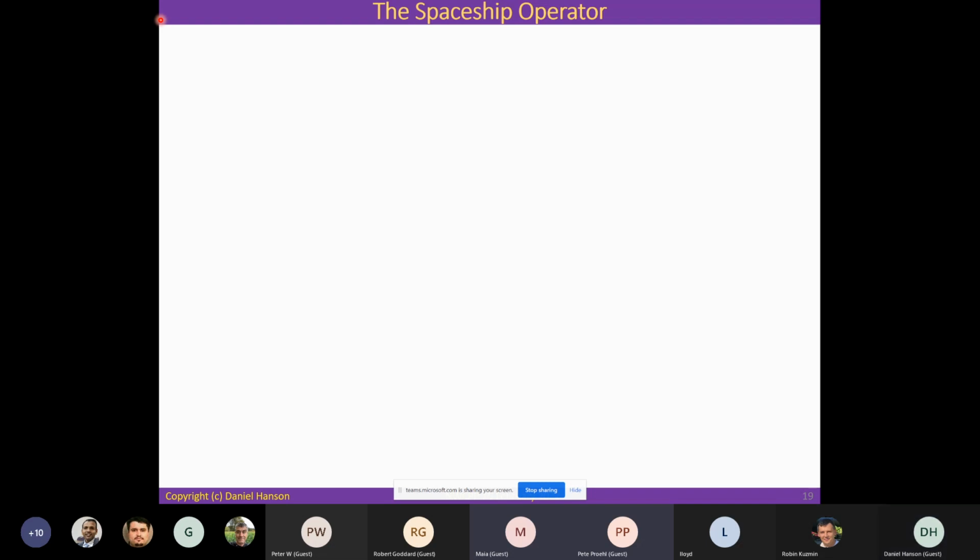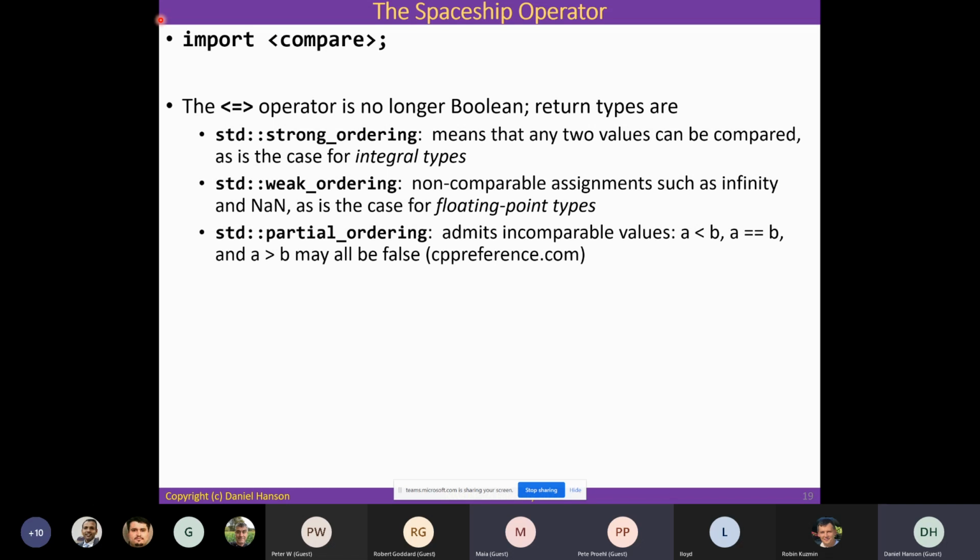Okay, so in order to use the spaceship operator, it's actually in the standard library, you have to import the compare header unit. The other thing is, unlike the standard comparison operators, the return type is no longer Boolean, and instead there are 3 categories of return types. First is strong ordering, and what this means is that any 2 values can be compared.